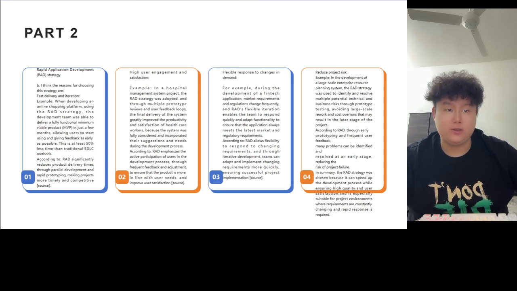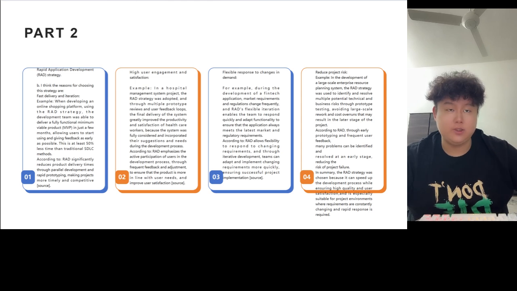Example, during the development of financial applications, RAD's flexible iterations enable teams to respond quickly and adapt functionality to ensure applications always comply with the latest market and regulatory requirements. RAD allows flexibility to respond to changing requirements, and through iterative development, teams can adapt and implement changing requirements more quickly, ensuring successful project implementation.